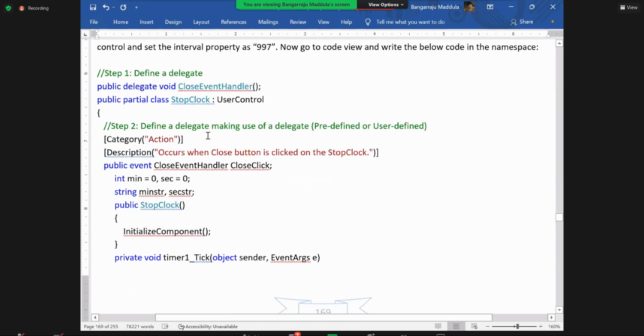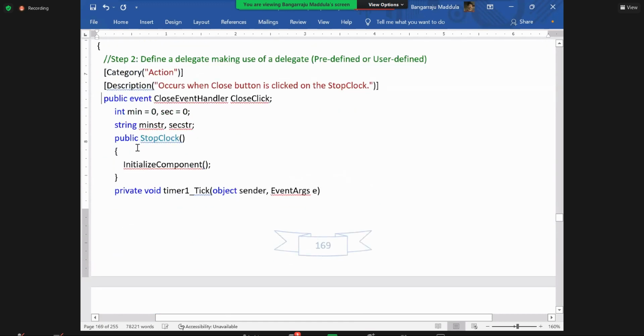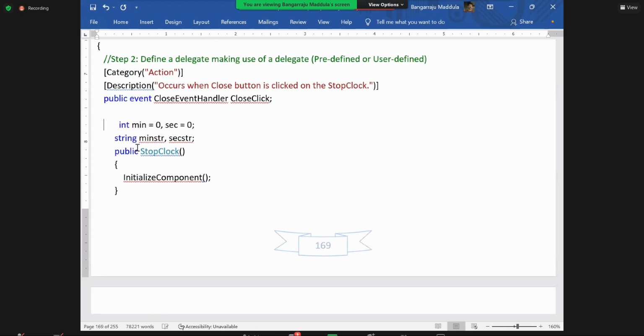That's a wrong answer. What's the answer? Data source. What's a data source? Anything that is capable of storing the data is what we call a data source.